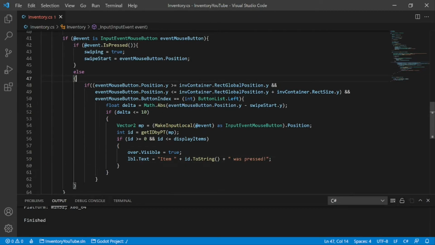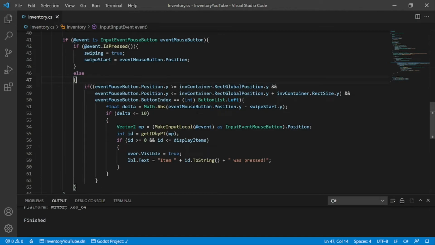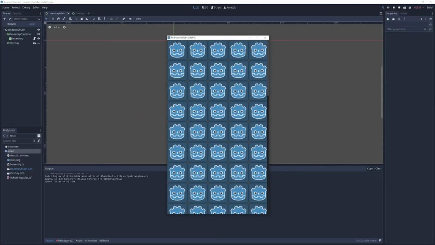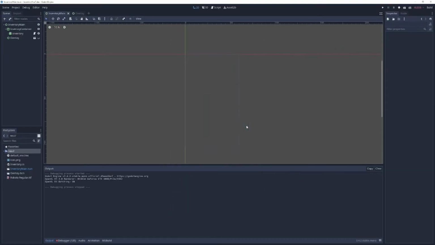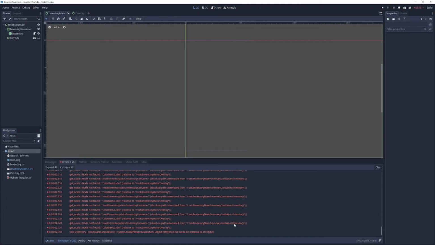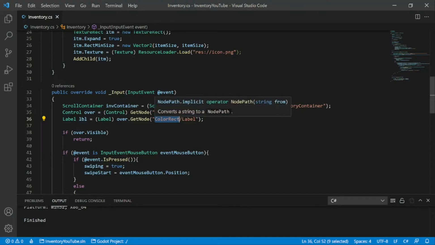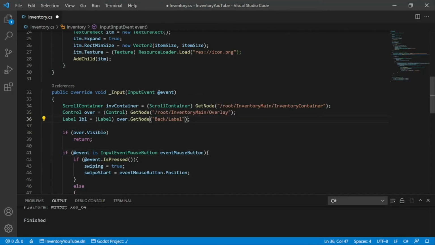I'm gonna save this file and check if it works or not. Okay, it crashed. Let's check the errors, and if you see this arrow, it's basically we just messed up in our path. And here's the error because I just named it color rect, so let's change it to background.